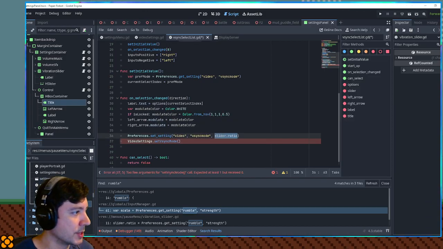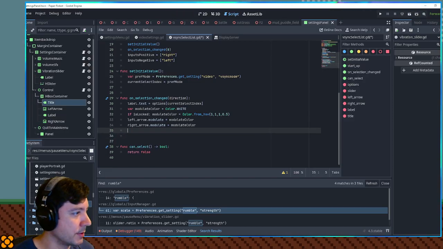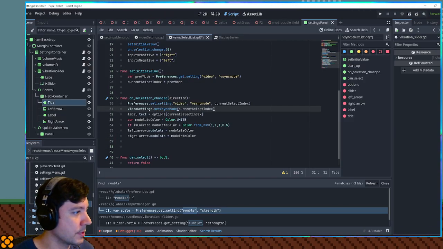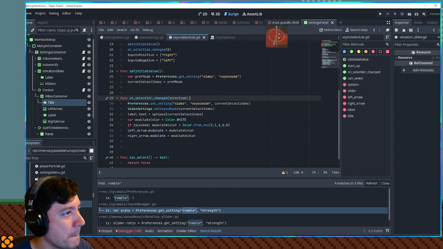Oh, and we're setting it to current select index. And then that's it, right? Set the setting. I don't know if this is gonna work, but we're gonna find out.